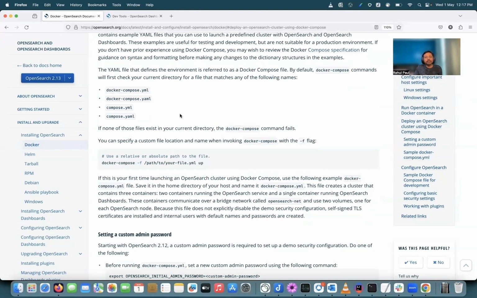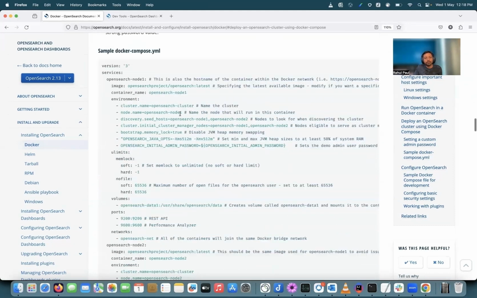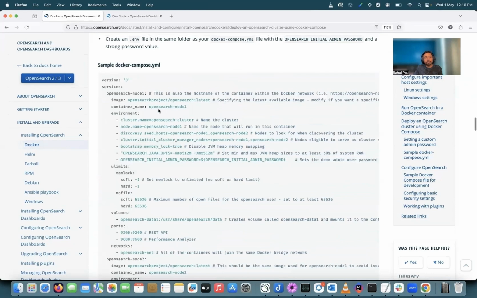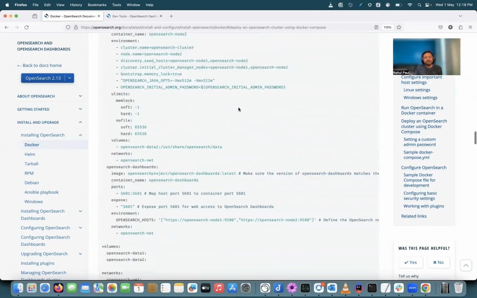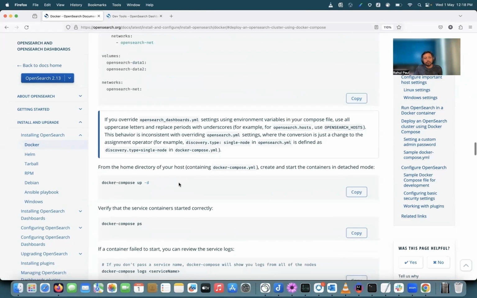But in a typical production environment, this multi-node setup will not be on a single machine. It will be in a distributed environment running on multiple machines, so these nodes will actually be running across physical machines. But for our purpose, we'll be running it on a single machine using Docker Compose. The Docker Compose file is given here. I have made some minor modifications and put it in my GitHub repo as well. Once you have this Docker Compose file, all you need to do is run docker compose up.